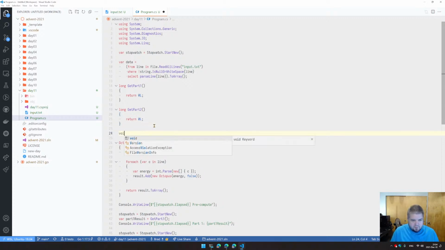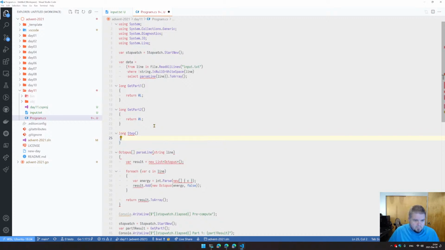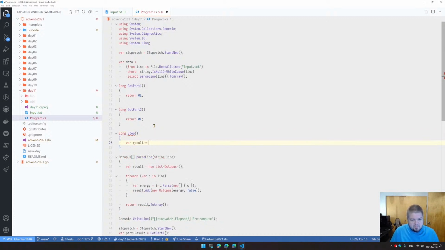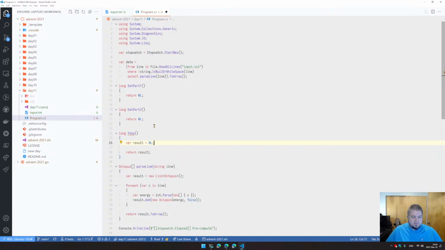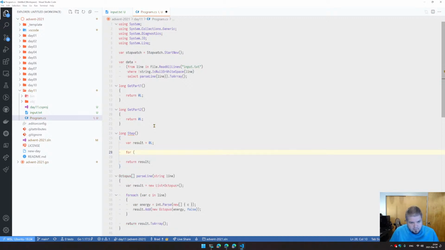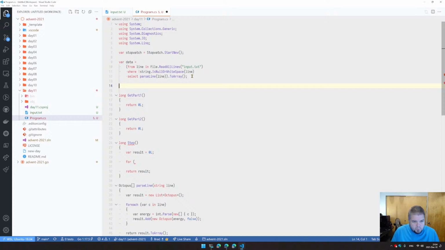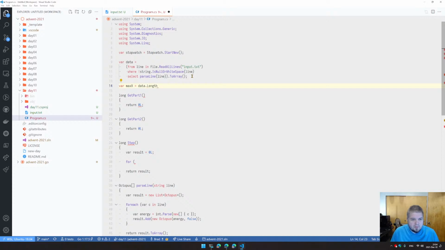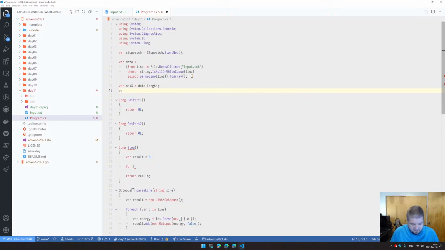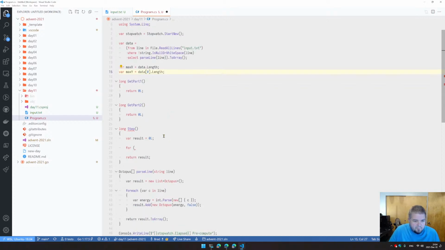The next thing we need to do is say void step. Actually, let's do long step, right? Because we want to count how many flashes we see. Let's do max x is data length. All right, and then max y is data 0 length. Okay.